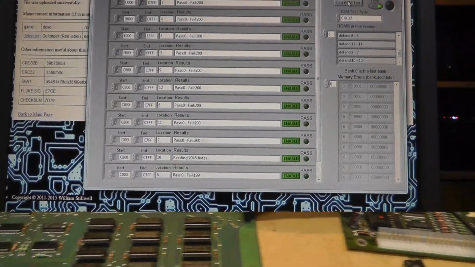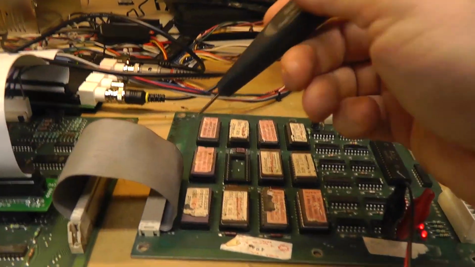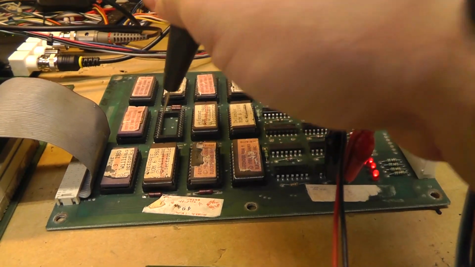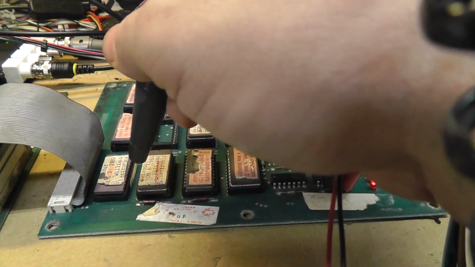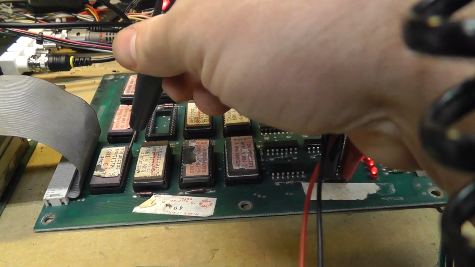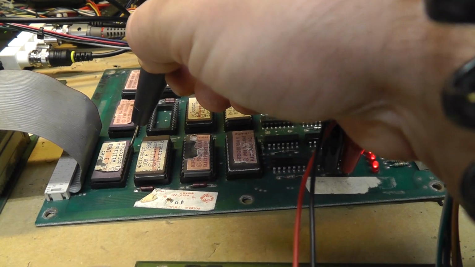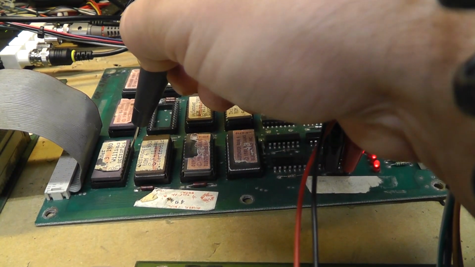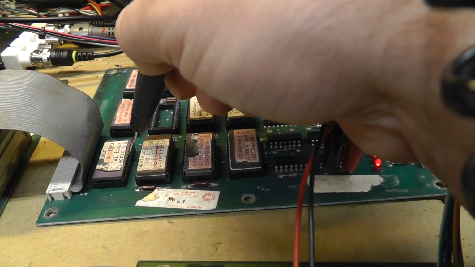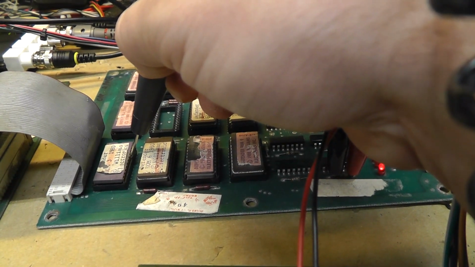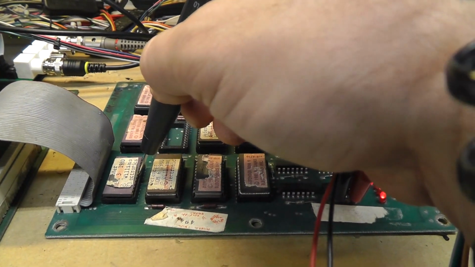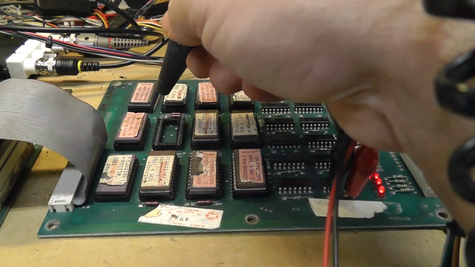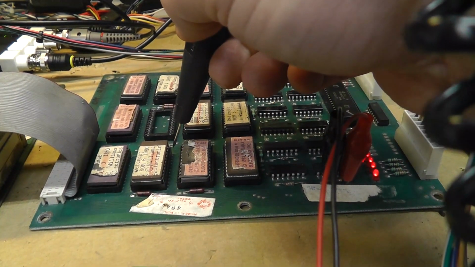All right, nice little feature here. I'm just looping through the ROM test. Hooked up my logic probe, and coming to these 2532s or even the 2716s. Let's go one, address line, that's the chip enable, and right after that, which is address line 10, is floating, and it's the same on all of them.